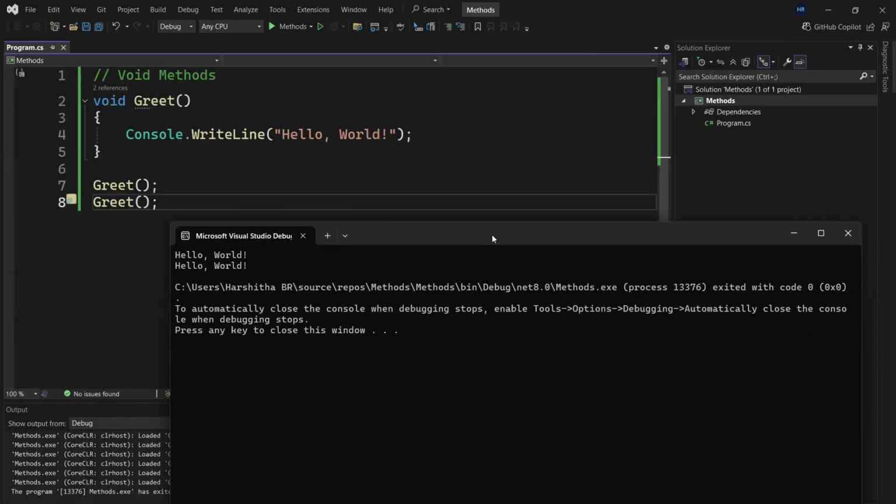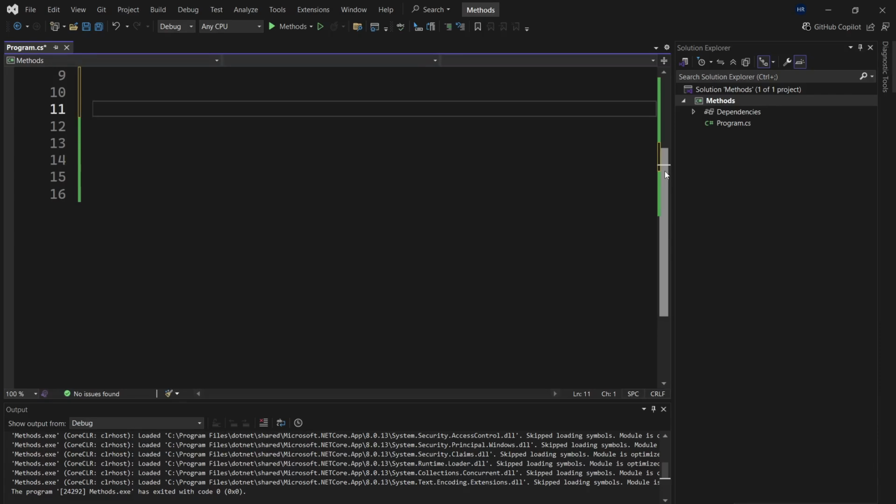Yes, here you can see hello world is printed twice because I called this method twice. So instead of writing Console.WriteLine every time, we define this greet method once and we can call it whenever it's needed.